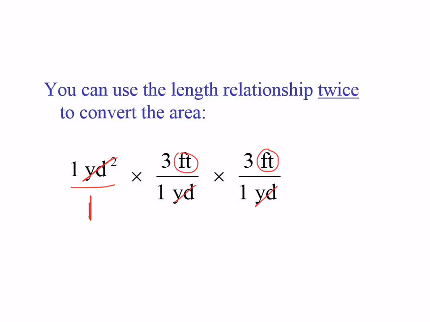Okay. So of course our units look great. We have units of feet squared, and we just pull out the numbers and multiply them together. Okay. So nothing necessarily tricky. If you want units to the second power to cancel, you have to have 2 of those units for them to cancel. That's it. Totally it.